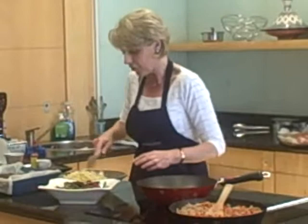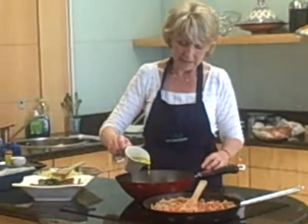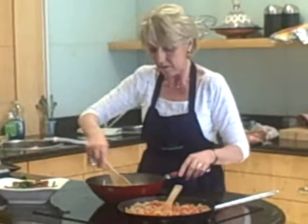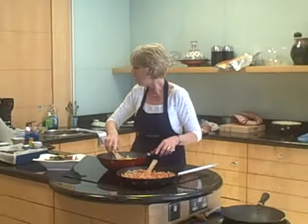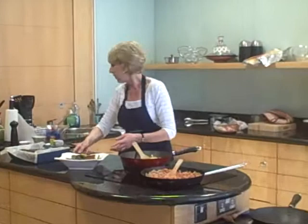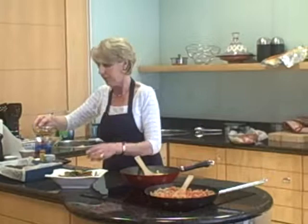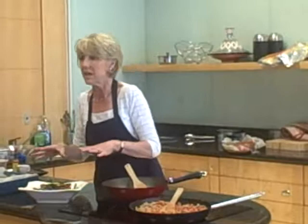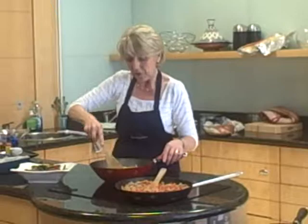So I'm just going to fry up the noodles — heat up the wok with a little bit of oil, swirl it around, and add the noodles. What I do then is put the juices from the meat into the noodles. Now I've skimmed off the fat, and you will get a fair amount of fat. We want to try and cut down on the amount of fat, so we just stir all this around. If you don't want to use the juices, you can just add extra soy sauce, or soy sauce with sesame oil. If you want to cook these so they're nice and crispy, that's lovely too.